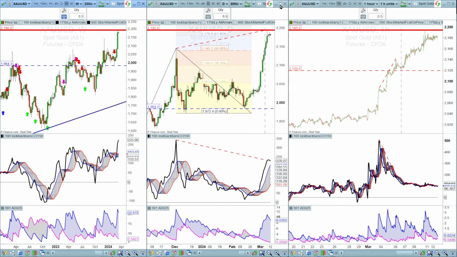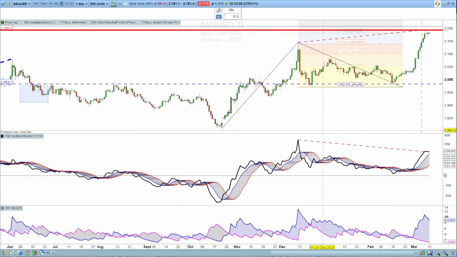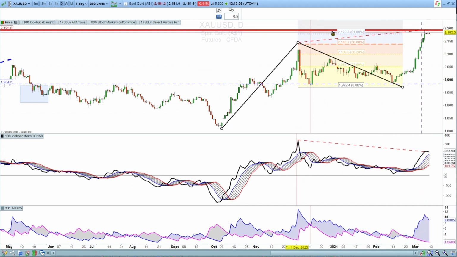On the daily, let me just blow that up. We've also got a bearish divergence. You can see there that's still in play versus higher highs on the price. After hitting that resistance, we may see it fall off. Now, again, notice the CCI is coming back towards this moving average band of the CCI, and that indicator is in the description below if you want to watch that video, how to draw that.